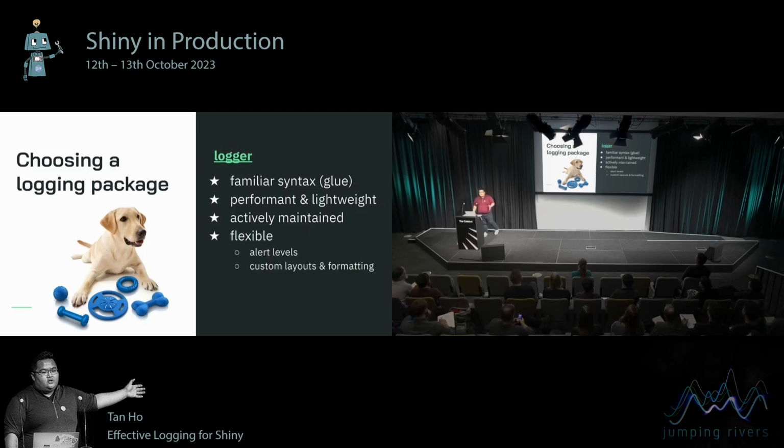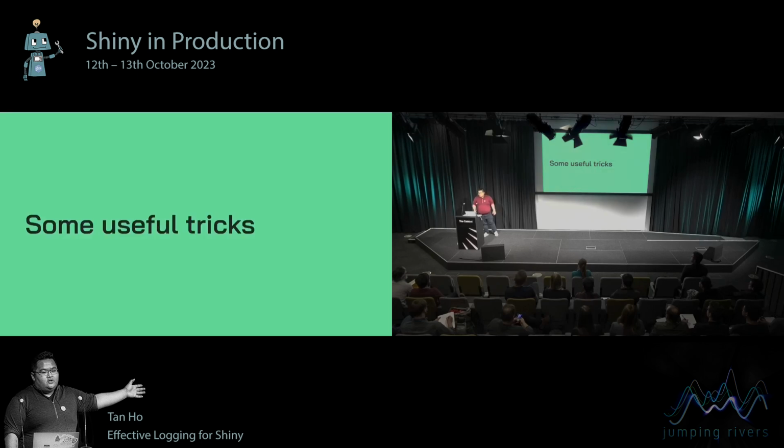It has custom layouts and formatting, so you can write things as JSON or come up with your own custom print methods. It works for multiple destinations, so you can get it to write to console, to files, to Slack. It's got some integrations for that if you wanted to. And also, one really cool thing here is that you can log as an asynchronous process. That means that your R process that's running your code doesn't even have to be blocked by logging things. So it doesn't add extra load in terms of the app performance. So that's my recommendation. I use it now, so it works pretty good.